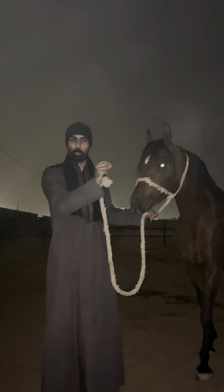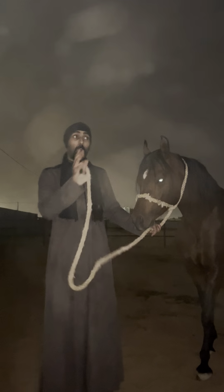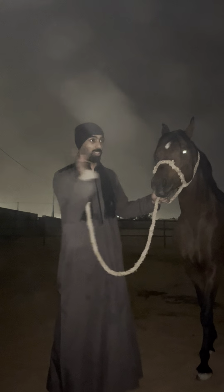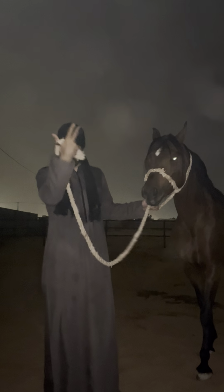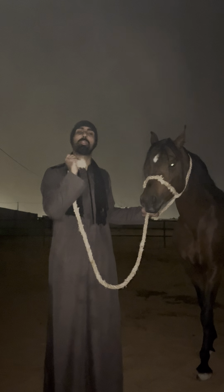Other correct ways of riding will actually have real respect in normal situations, but the horse who moves back in a very great way, with a loose rope between you and him, and he respects the body and respects the whip, when the horse is afraid of something behind him while you are moving him back perfectly or turning him perfectly, he will bolt and charge straight at you, and you will not be able to stop him, because the whip is not enough to stop him when he spooks. The rope is not enough to stop him when he spooks. Your bravery and not being afraid is not going to be able to stop him when he's crazy and just running and charging at you. The speed you use in your body is not even close to his speed.